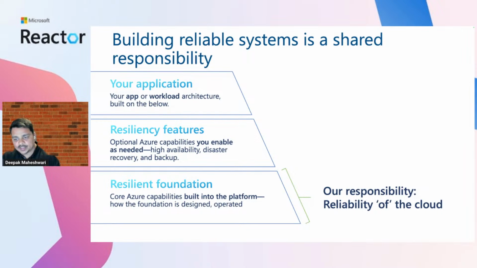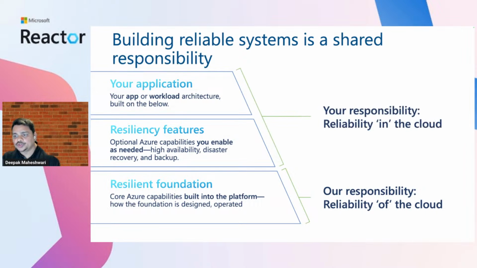It's redundant. It has the capabilities which you can leverage. So the capabilities could be the recommendations we provide. There are tools we provide which you can use to build the resiliency around your application and infrastructure. So it's a shared responsibility, and every customer should also be part of this responsibility to achieve the high availability and resiliency they're looking for.